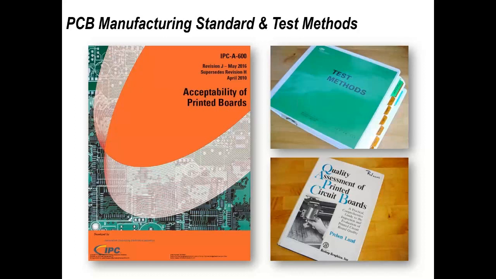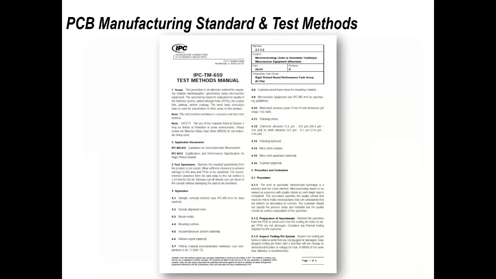Another classic book that I'd like to mention is by a gentleman called Preben Lund. He was a quality manager for many, many years in different European manufacturing facilities and then became a consultant. And it still is a classic book showing you about microsectioning, how to produce sections, and also the general quality control. You'll probably find this online somewhere, or even as a library book, etc. But again, another classic book on the subject.